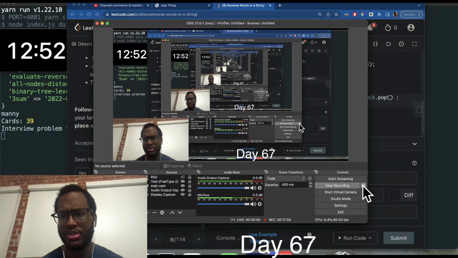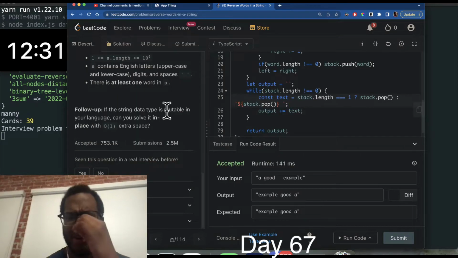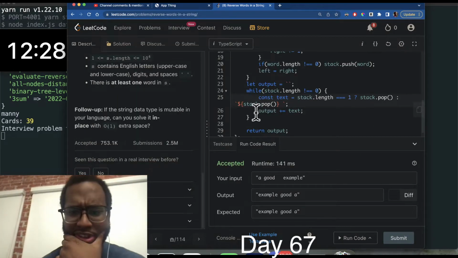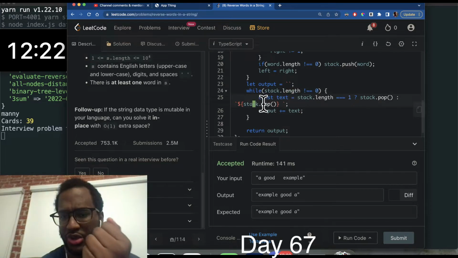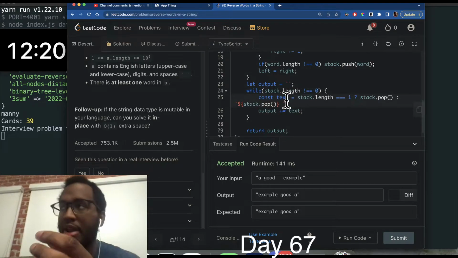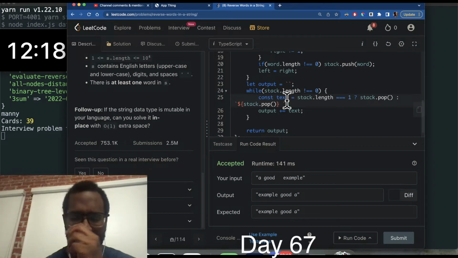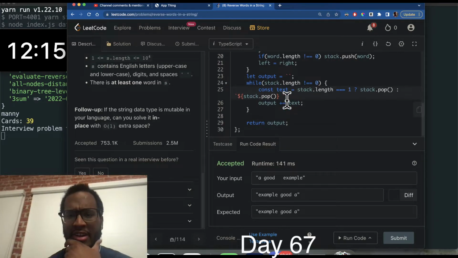Actually, I'm getting the vibe that the string primitive is immutable. But it's also sort of mutable, because when you add a value to a string, I think you're just creating a new string with the character added.